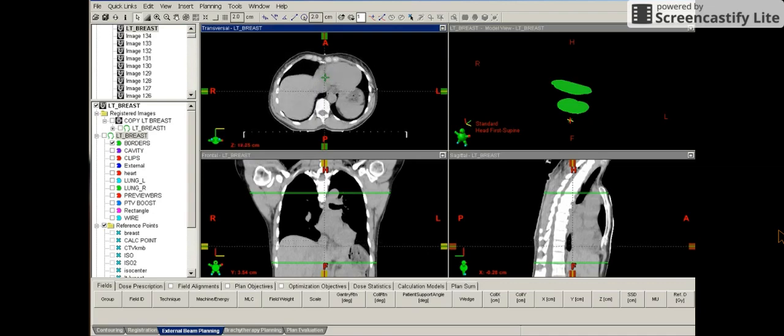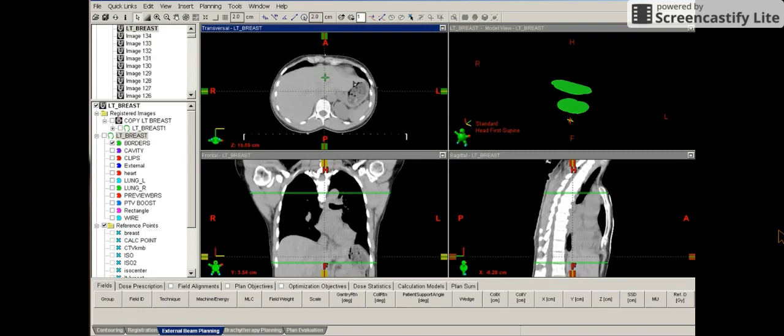So here are the medial and lateral wires still, and we're approaching the most inferior slice. It's right here. Once again, we can see a large wire denoting the inferior border of the breast tissue, and then we place the border contour on the whole CT scan. So we have two contours for the border, the superior and the inferior.